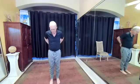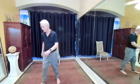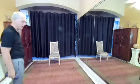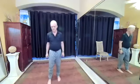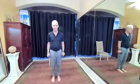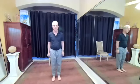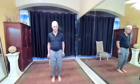All right, so the first one we're going to do is an overhead press. So you might want to grab weights, or if you don't have weights, you can grab a water bottle, or just make a nice tight fist. That seems to work just fine. So feet are about hip width apart. You have a good base of support. Knees are soft, not locked.